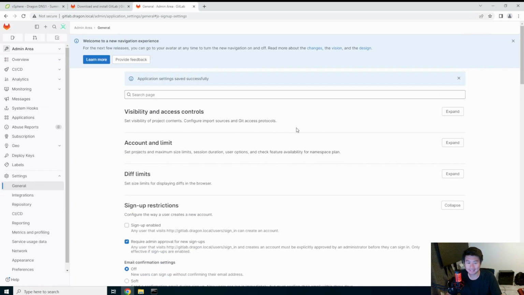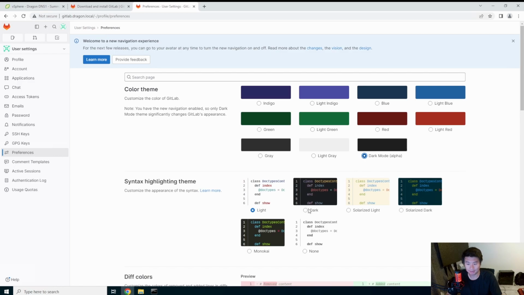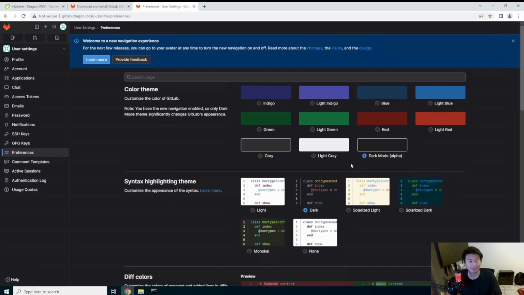The next thing is, by all means, if you ever work in tech, go to preferences, go to dark mode, hit dark. We don't like white backgrounds. It hurts my eyes. If you ever work production support and you wake up at 2 a.m. in the morning to deal with an alert and you open your computer screen and it's a white background, it is the most obnoxious thing ever. So change your backgrounds to dark mode.